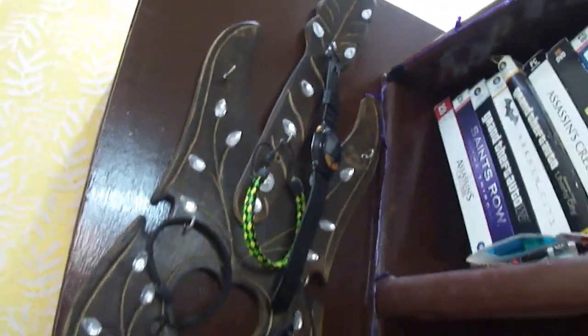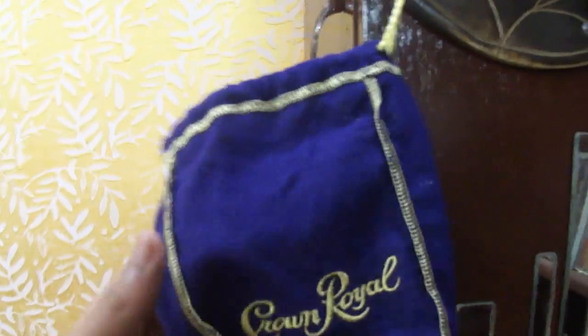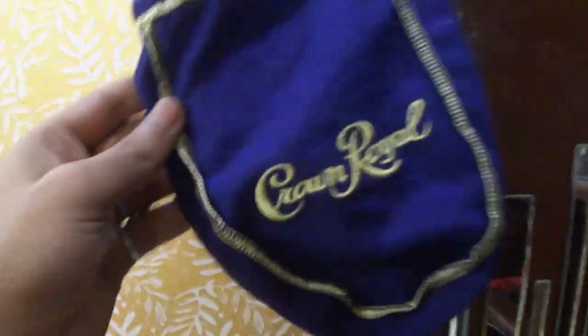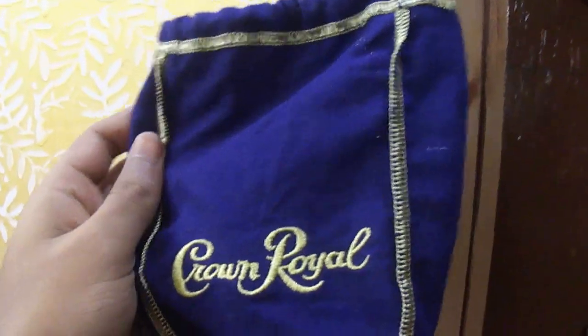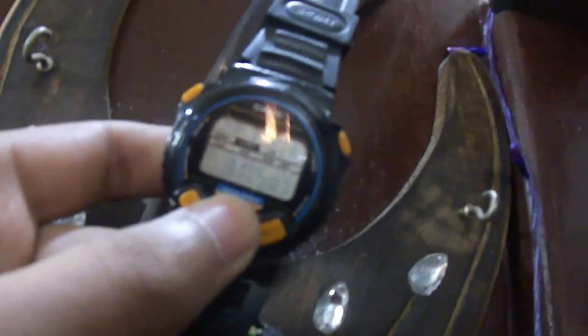As we move here I have this wooden guitar on which I have hung — or hanged, I don't know which is right. But here I have this, which is the Crown Royal. It's blue in the video but in reality it's purple. This is really soft and I carry my Skullcandy headphones in this when I go out — it keeps them safe. Next up I have all these bands that I got from Bangkok, which I wear on my hand. And this is my dad's watch, which has been on top of Mount Everest. So yeah, this is pretty cool and that's why I'm keeping it.